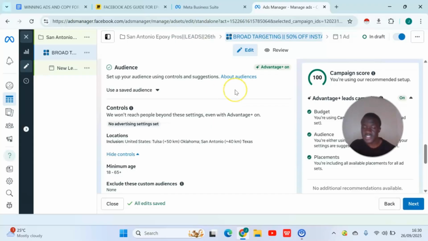Facebook's AI is now so advanced that it picks up audiences based on the data it gets from its machine learning and algorithm. Facebook is able to pick audiences much faster than us, so we don't have to do all that detailed targeting and interest stacking.